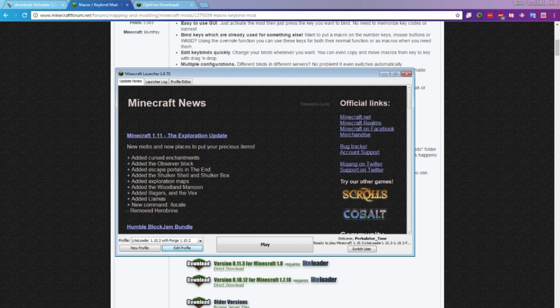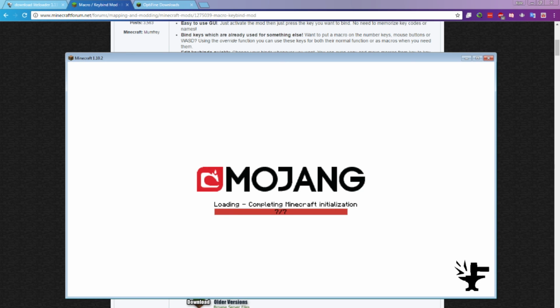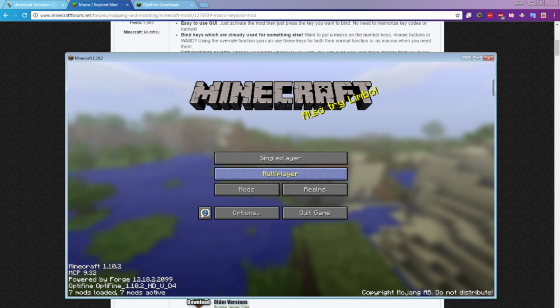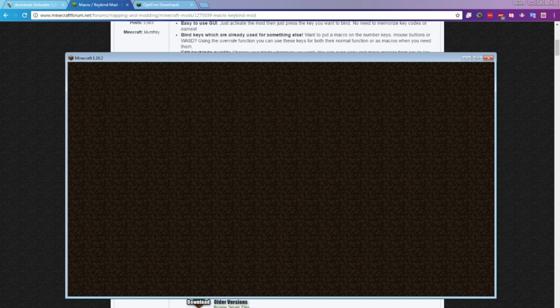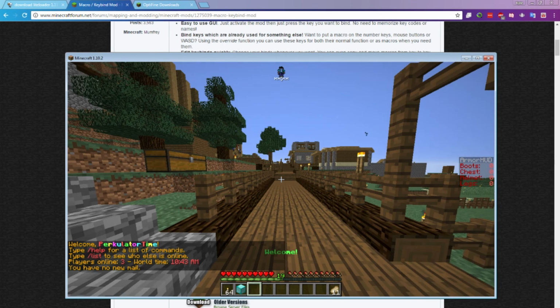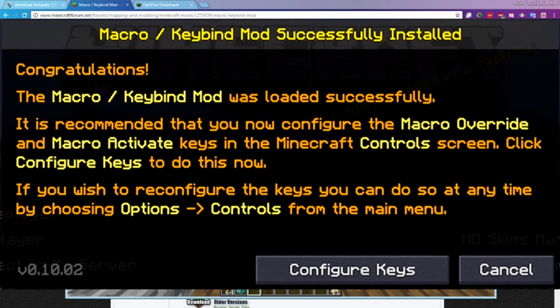So if everything was successful, down in Profile you'll now see that you have a new profile that was called LiteLoader with Forge. Once you click on Play, it'll construct the mods, it'll have your LiteLoader, it's going to load them all, so it's going to look just like this now. When you first load into multiplayer, mine's already done it because I've already gone in, but when you first launch your server, there'll be a message. It'll say Keybind Mod installed successfully, and I'll put that up here on the screen right now so you can see what it looks like, because I do have a picture of it.